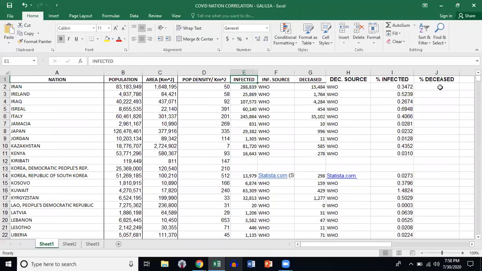Do the same thing for deceased, right? So figure out the percentage the same way we did here, but make sure that you're in this cell here and you're picking up now. You're going to pick up for the numerator. Which column are you going to pick up? You're going to pick up column G, right? And the denominator is still going to be column B. All right. And don't forget to multiply by 100. So do these calculations, clean up the data, and send it back to me for revision. And then we go from there.